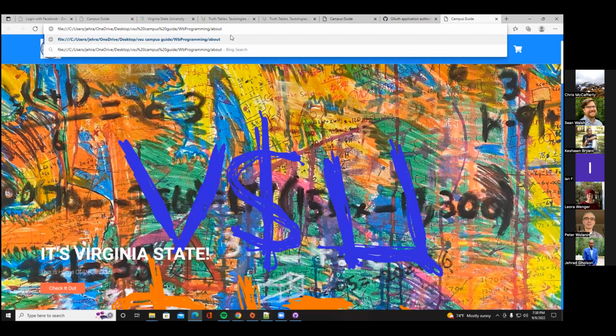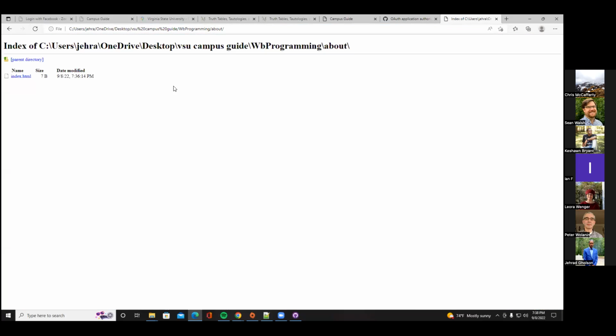Hit enter, and it will say not found. The file's there, so now you can click the file. On a web server, you would have got that page. So if you click on the index.html there, that will work now.